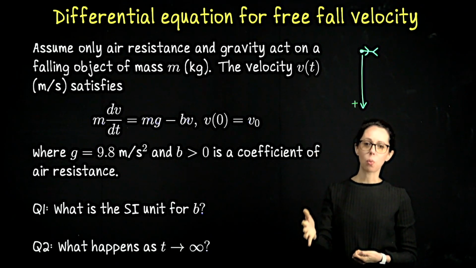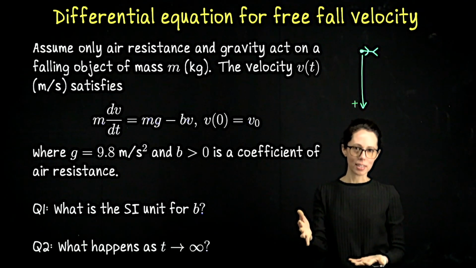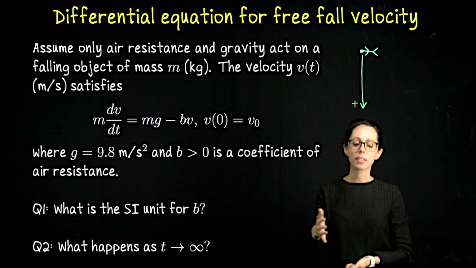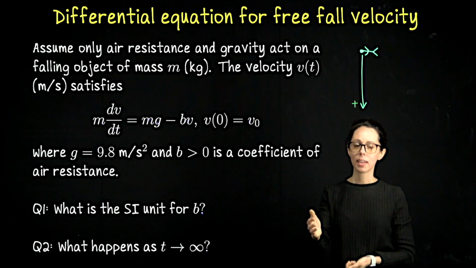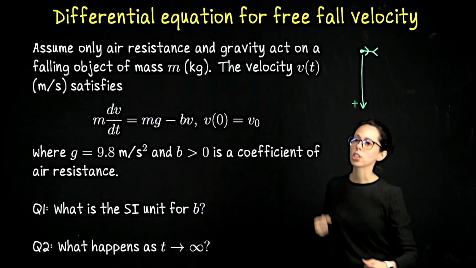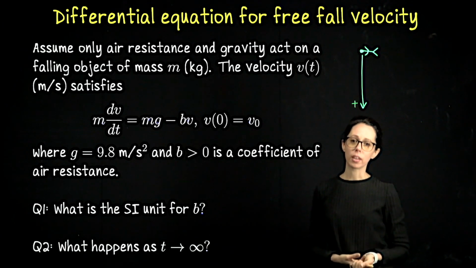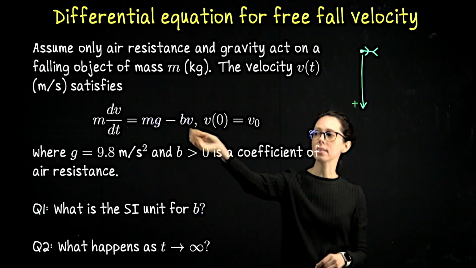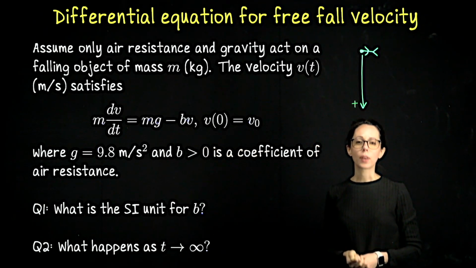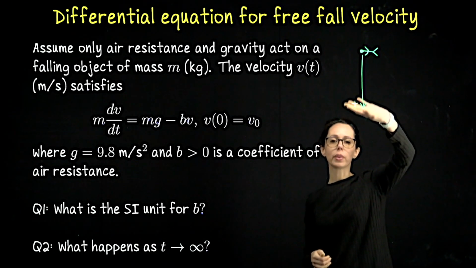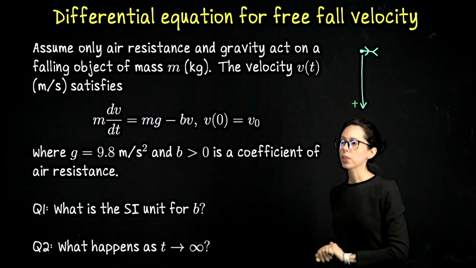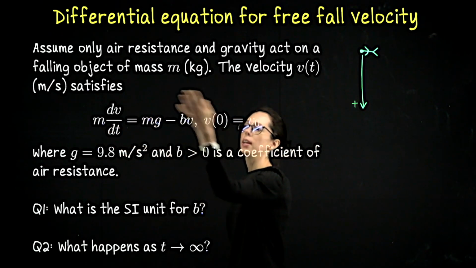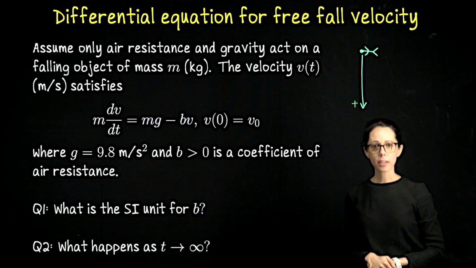If your hand is just sitting in water, you don't really feel any water resistance against your hand, right? Because it's just sitting there. If you slowly move your hand in water, you feel some resistance. Now, if you try to really rapidly move in water, say you're trying to run in a swimming pool, you really feel the resistance against your motion. And that's the same thing that's happening here with our falling mass. The faster you fall, the greater the air resistance works against you in the upwards direction. Okay, so this first order differential equation is straight from Newton's second law. We have mass times acceleration is equal to the force acting on this object.